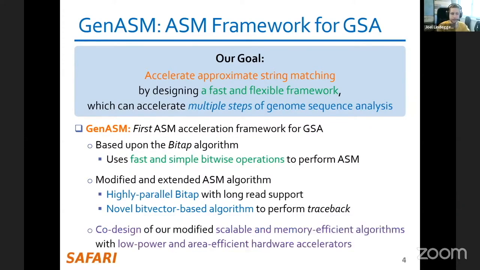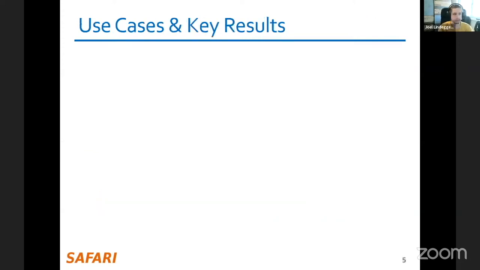That means they include traceback, and it also includes a hardware-algorithm co-design. So while they took this algorithm that was already interesting, they tuned it such that it's very suitable for a hardware implementation, and then made that very efficient hardware implementation work. And that ends up in a very low power and very area efficient hardware accelerator.